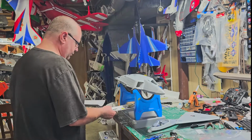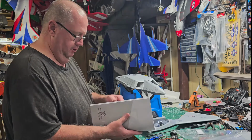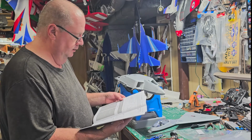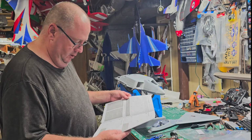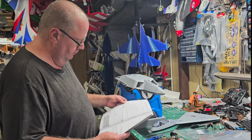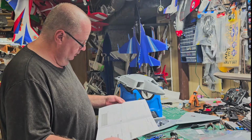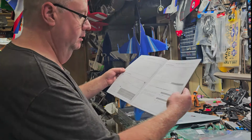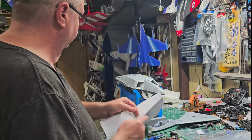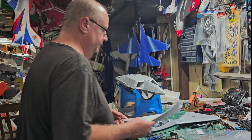We get so caught up in things that we don't actually, as men, well, we don't need no instructions. No. You paid money for it, read the instructions. Okay, then once you put the wings on, then the elevators, and then the gear. Well, according to the picture, it looks like the gear is actually going to angle a little bit forward. So, okay.